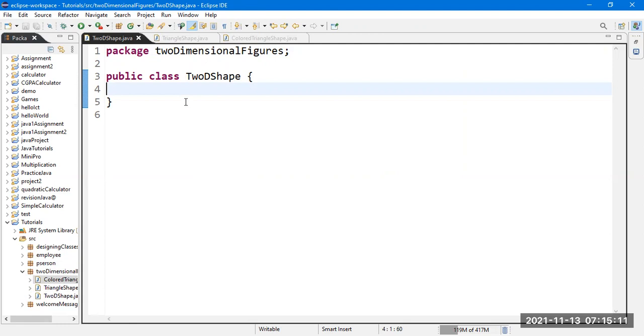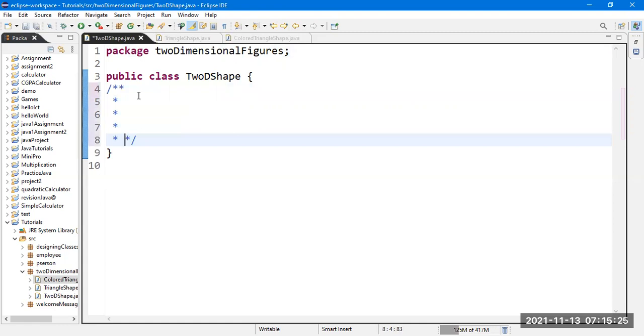Now here, I am going to add some comments to highlight some of the things that we will be talking about. Here, we'll make use of constructors, not one constructor, but constructors.